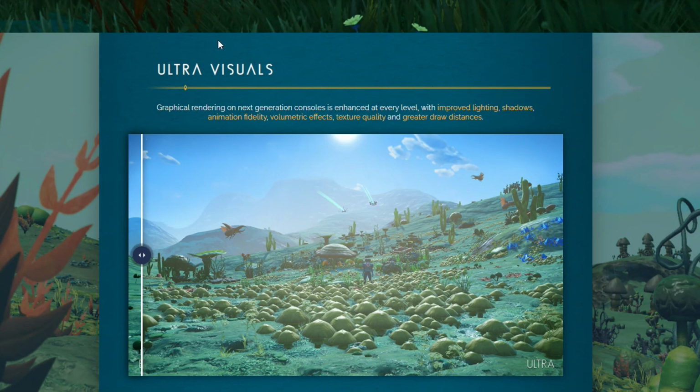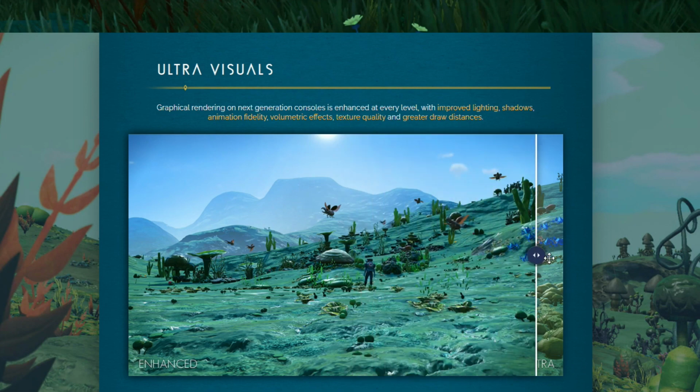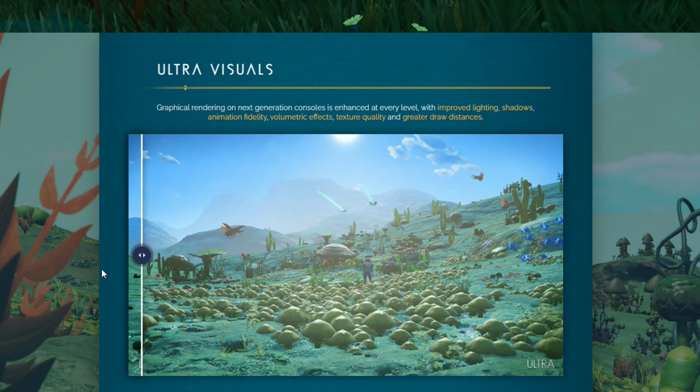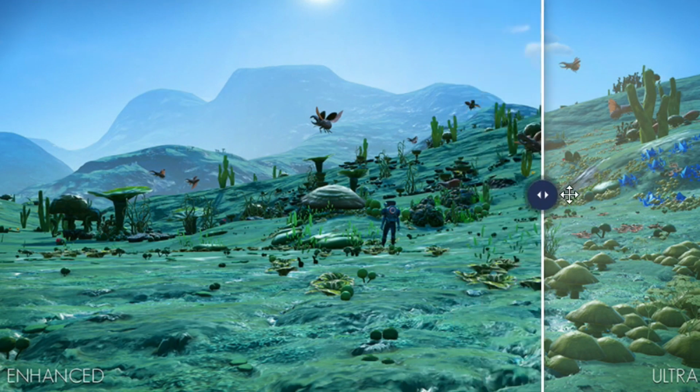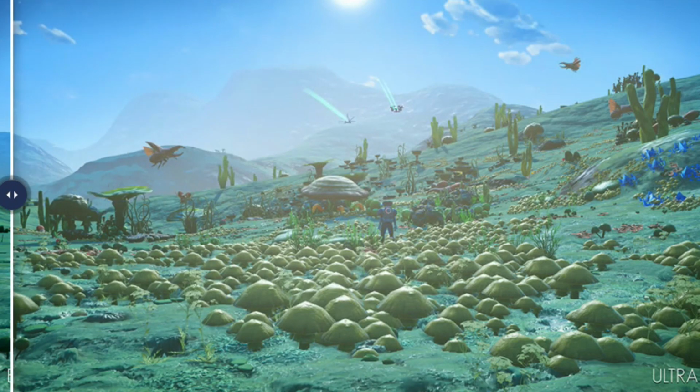Alright, here we have Ultra Visuals. So this is graphical rendering on the next generation of consoles being enhanced at every level with improved lighting, shadows, animation fidelity, volumetric effects, texture quality, and greater draw distances. And again, we have a little slider, and I think the most noticeable thing immediately is the lighting. This weird kind of haze which we have on the next gen consoles looks so goddamn nice. Not to mention the density of the little shrooms on the ground.